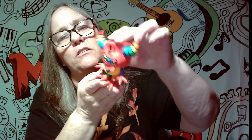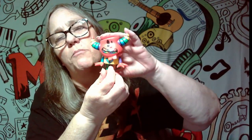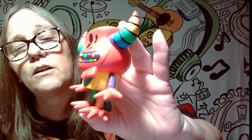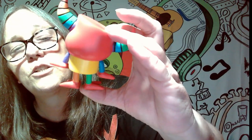More like a tiny ghost, you know, size. He's actually a little smaller than a Funko Pop. I don't know. For the price, I think he should be a little bigger. I really do. He's pretty cool. I like the fact that his teeth are all different colors. I know it is for the Pride. His horns are really awesome. He has a really cool design, kind of hard to see on his shirt. The shirt does have different color sleeves, pants, different color legs. So it's a really cute figure.